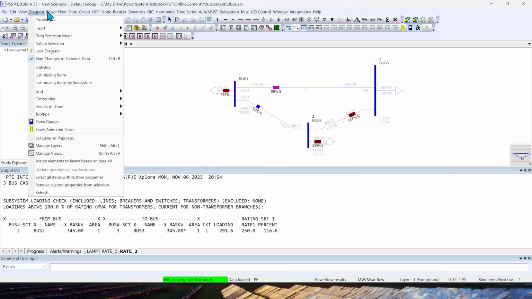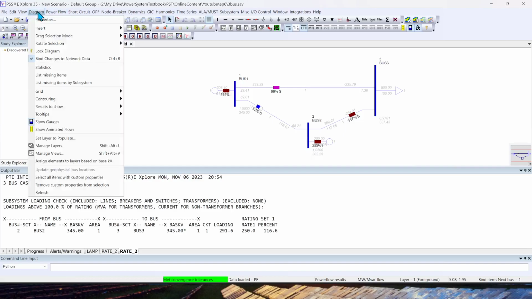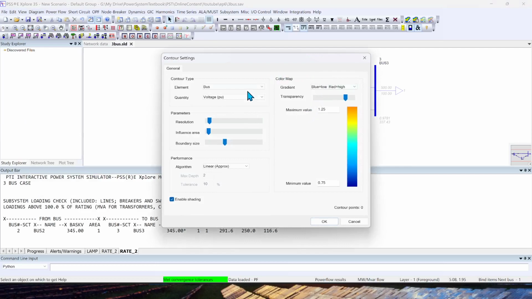So you need to be in a single line diagram selection. Go to diagram. You can see this option contouring. Click on enable contouring. Leave all the default options. You can modify or customize if your min or max is different, but I will leave it as default and then click OK.